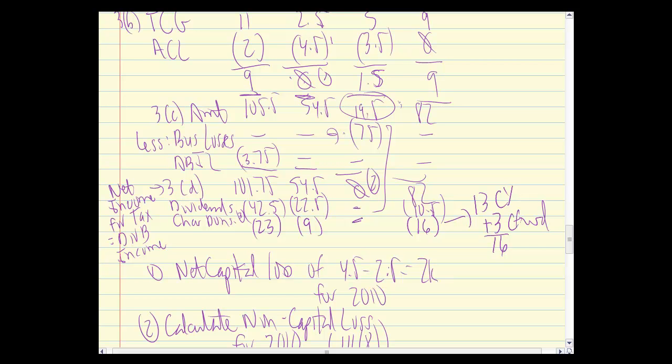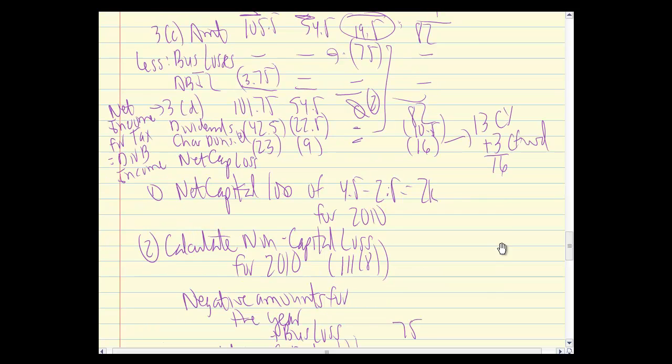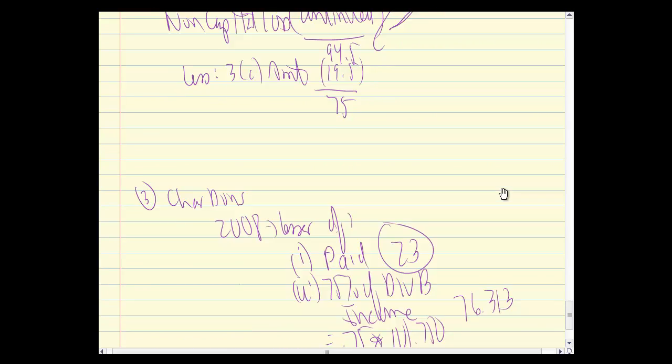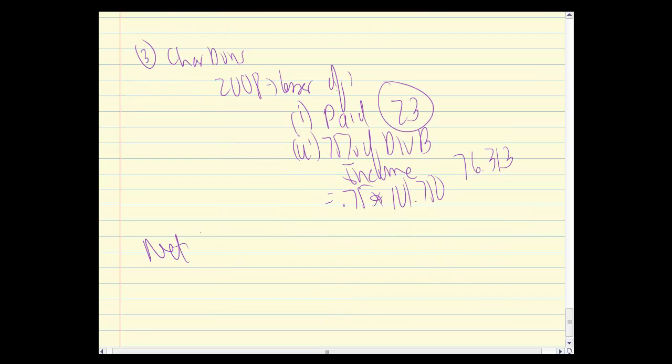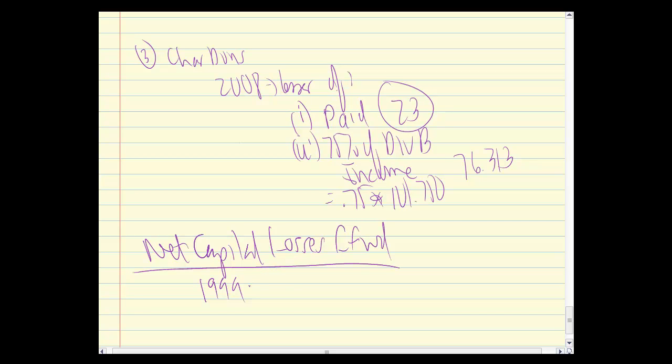Okay, what else have you got? Michelle, do you want to do the next one? I'm not too sure about it, but the net capital losses. Yeah, the vast majority of the time you would take the net capital losses because they're very restricted in how you can use them. If you have some capital gains, normally most people would take those, right? So you're going to go net capital losses. Yep. Yeah, hang on here. Let me just go back up here. Net capital loss carry forward. Okay, so how much did you have? From 1999, there was 13,500. Yep.